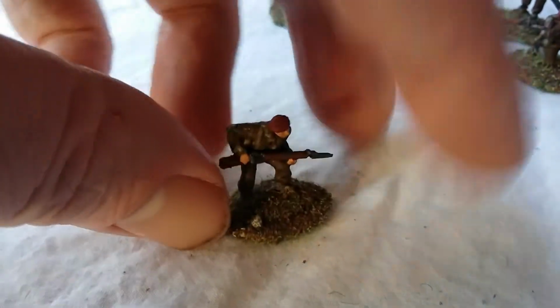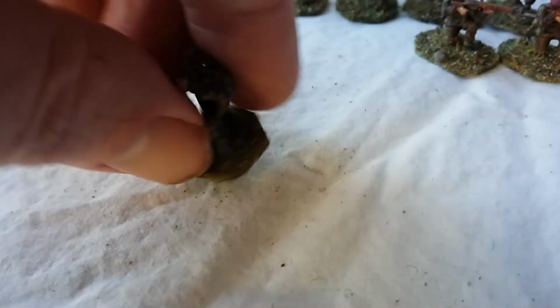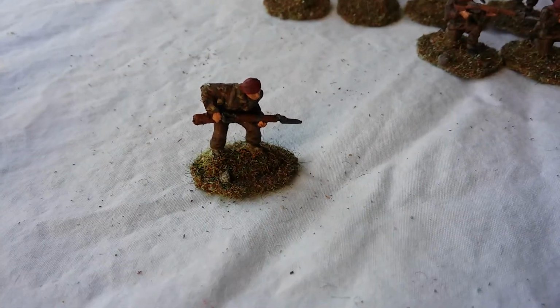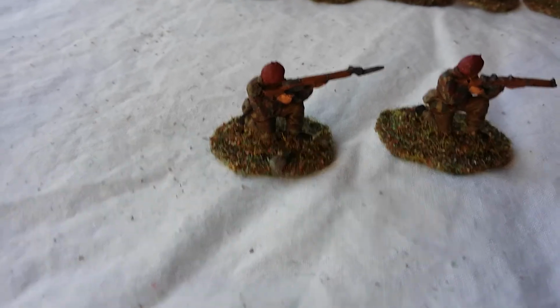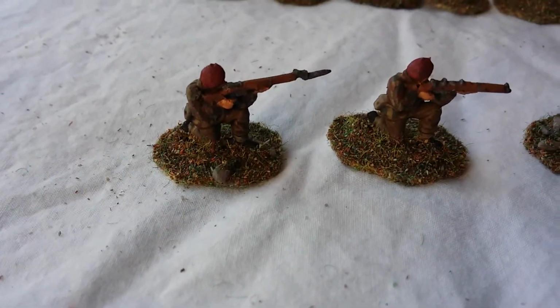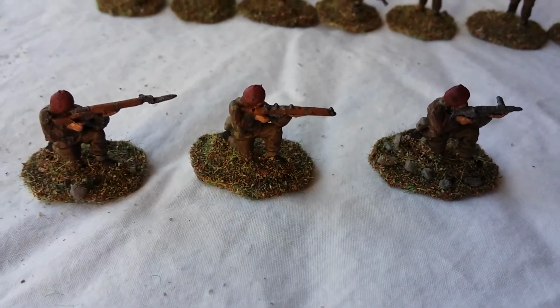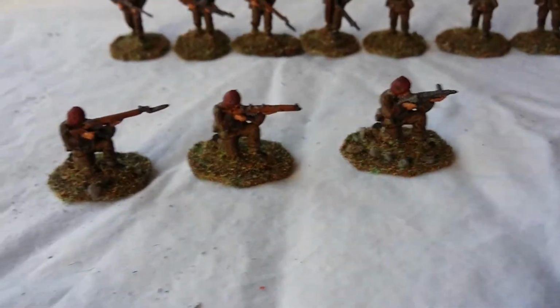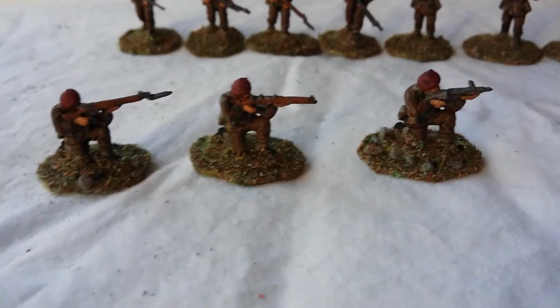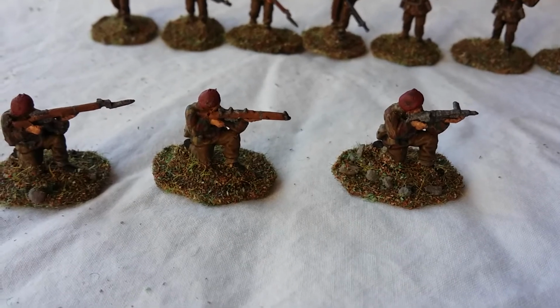They look okay at a distance, and as I say, being a Matchbox fan and not having a use for the NATO guys, I had to think of something. Here we have the kneeling figures. The one on the left is given the number 4 Lee Enfield. Then you have the SMLE Mark III, and we have the Sten there as well. The Sten on that one is actually taken from the Revell guy throwing a grenade, I think it was. Just chopped it off him and off you go.